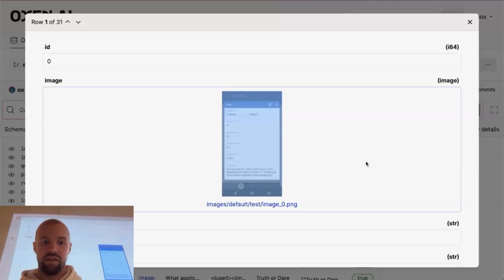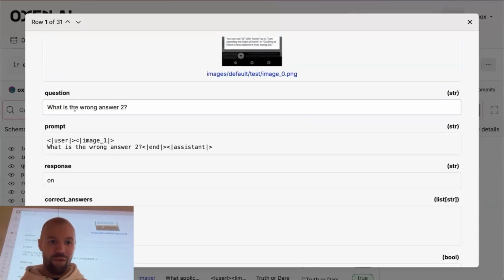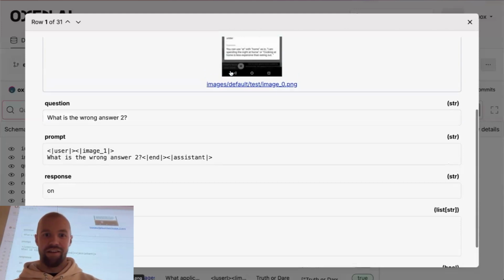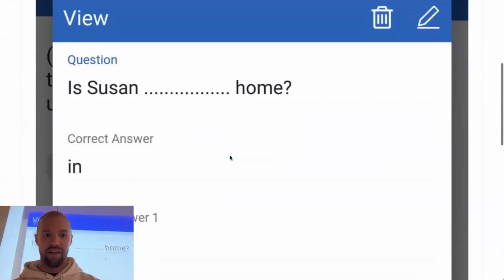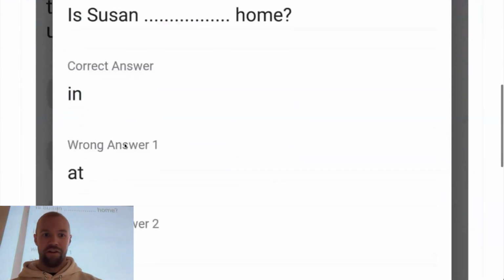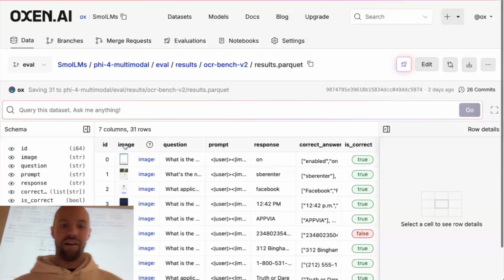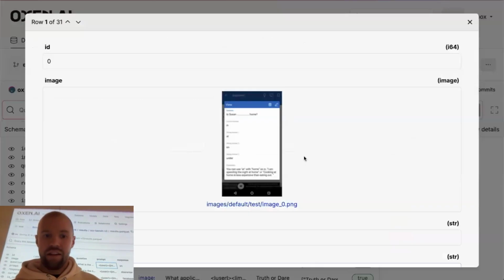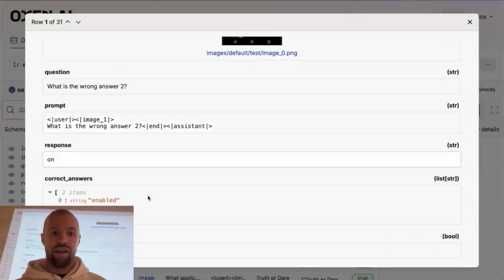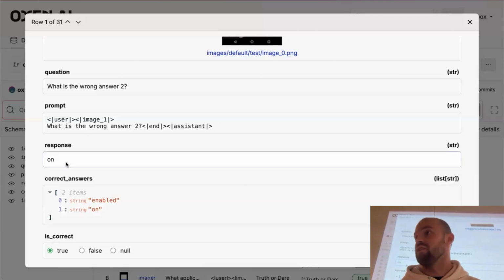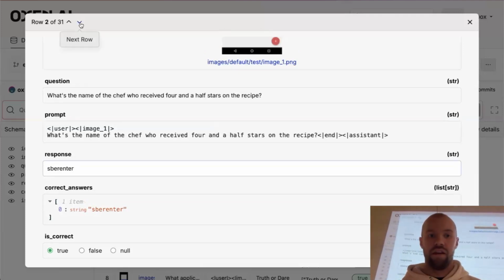And then the questions are like, what is wrong answer 2? If we look at this image again, there's correct answer, wrong answer 1, and wrong answer 2, and we're trying to get the model to pluck out that specific thing. Here we have the set of correct answers, and this was the model response. So it got that right.